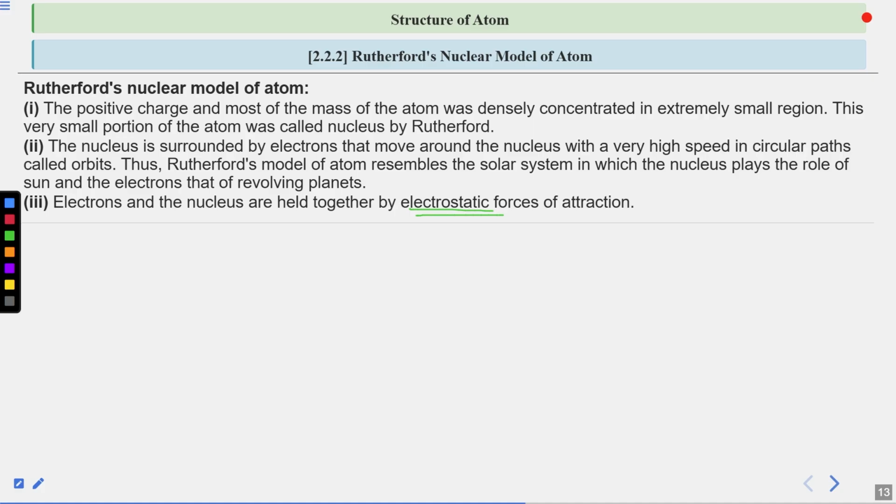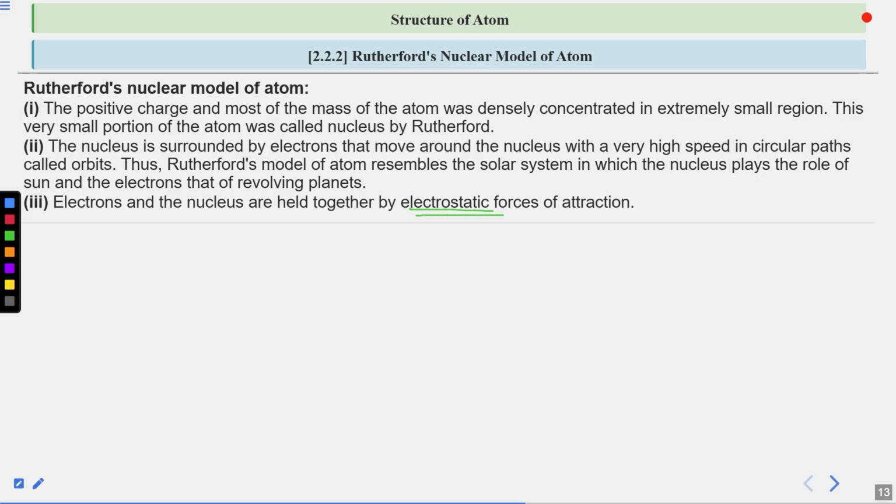I guess these things are simpler. But when you see questions on it, given in the example and given in the exercise, you may face difficulty. So does anyone have any doubt? It's very simple. Electrostatic force is basically the force between two charges. Whenever we have two different charges, positive or negative, they attract each other.